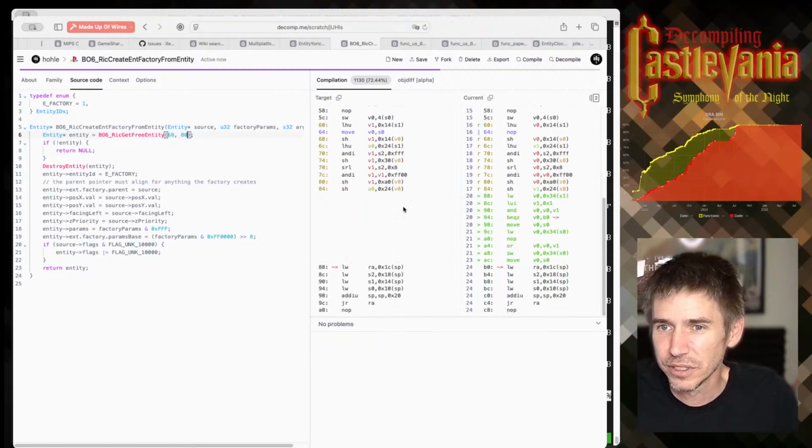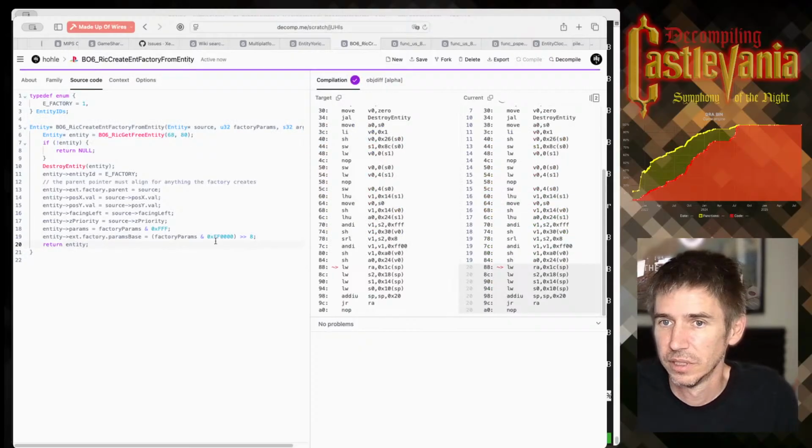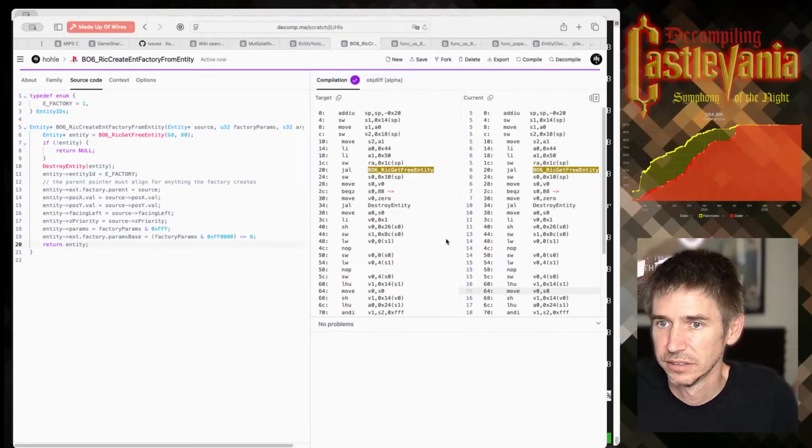All right, so we have a few other differences here. We have some extra code that wasn't in the original, so less likely that this could be shared in the future. So we're not checking source or any of the source flags. So we don't have to do that, and that's all there is.